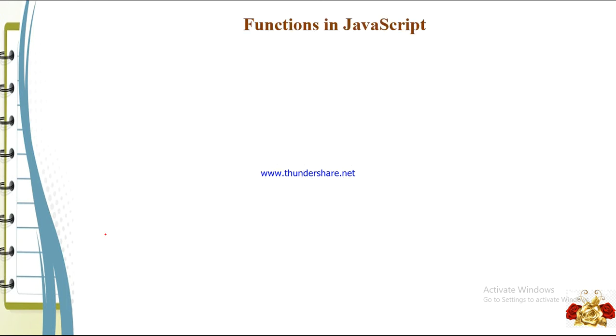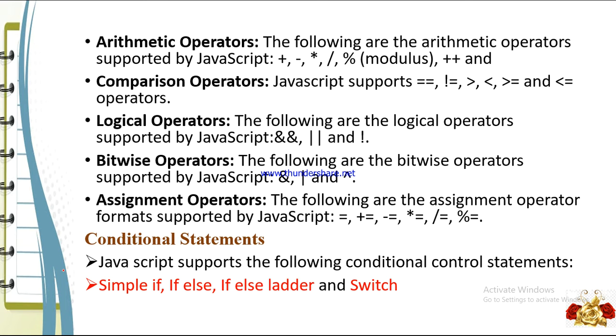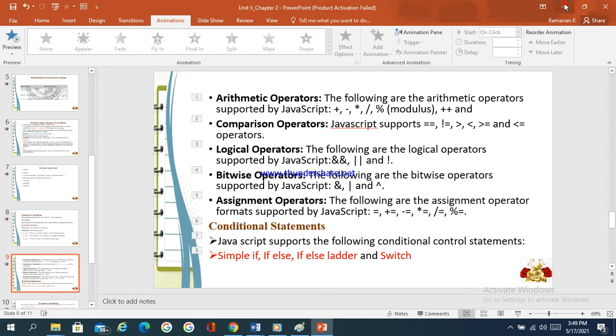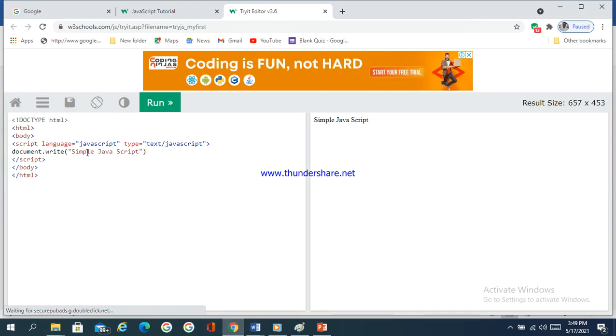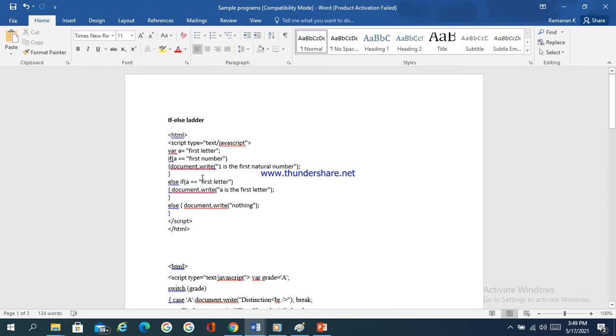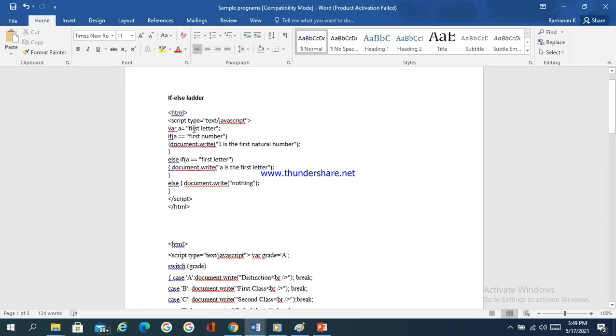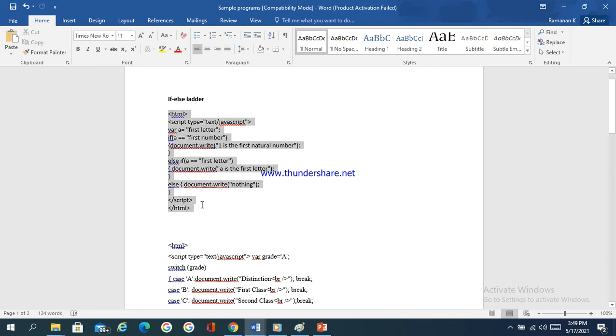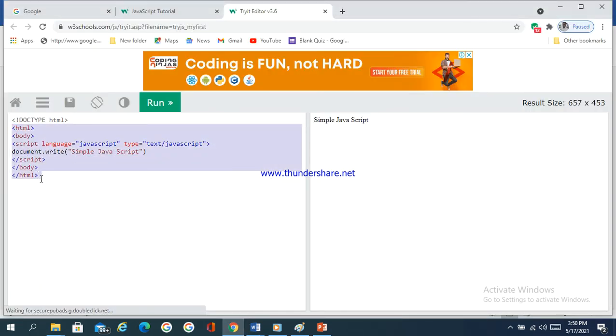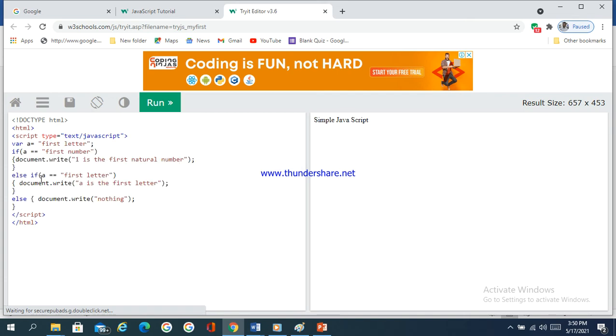Okay, these are some conditional statements as already studied. Now we will discuss a small example using one conditional statement. Using the online editor, I will explain one simple program. In the online editor, I have to write some programs. I will take a program from my worked-out programs. Now I explain one small if else ladder example. This program I have already worked. I will copy and paste it. So this is one if else statement. Now the output is A is the first letter.